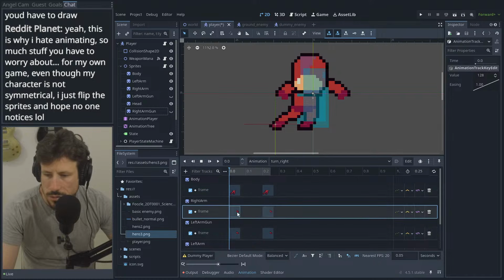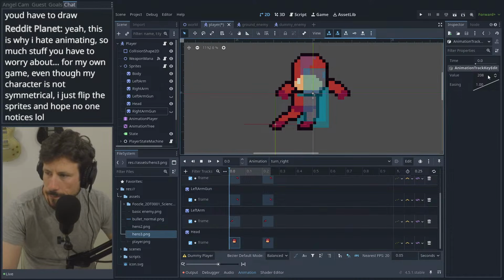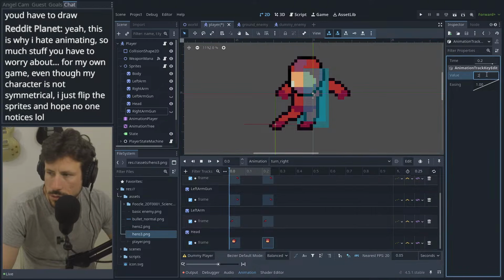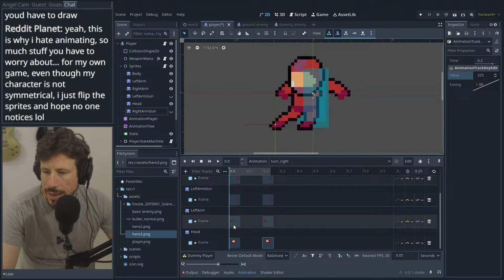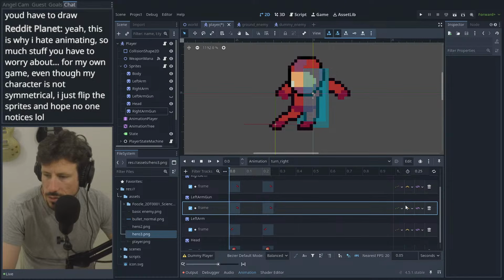Where are we at? 224. 225. Left arm. Oh, look, we have a gun frame arm. That's not correct. Delete that. Left arm gun.